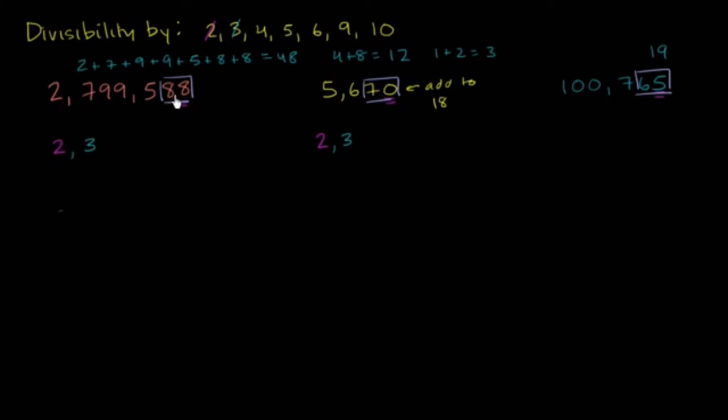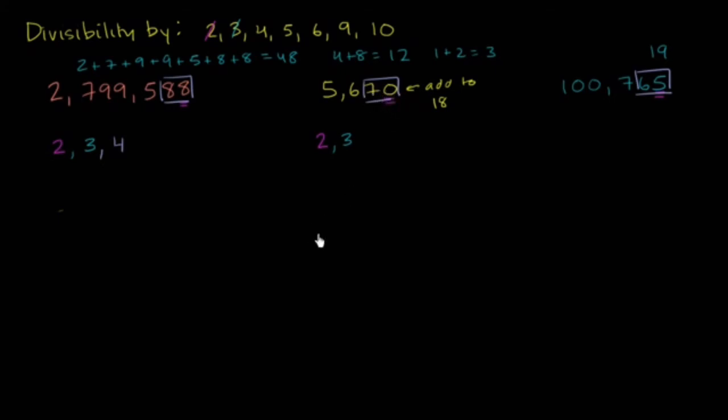But let's think about this one. 88, is that divisible by 4? And you could do that in your head. That's 4 times 22. So this is divisible by 4. Now let's see. 4 goes into 60 15 times. And then to go from 60 to 70, you have to get another 10, which is not divisible by 4. So that's not divisible by 4.